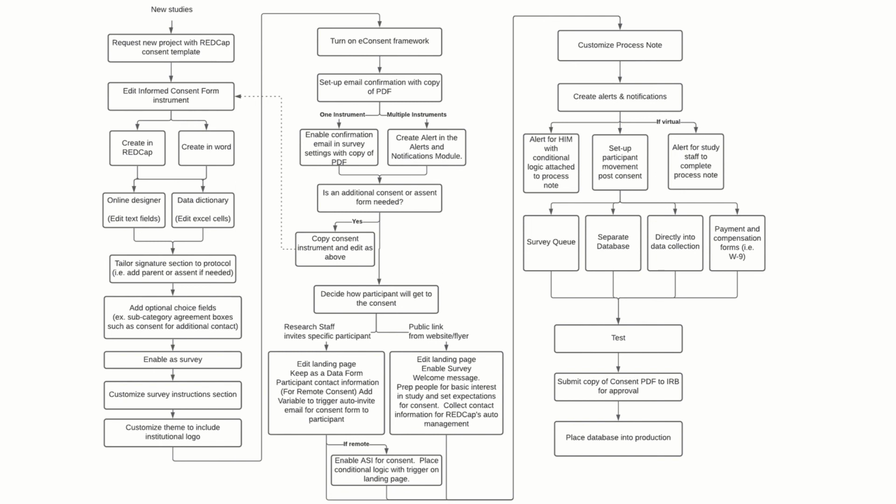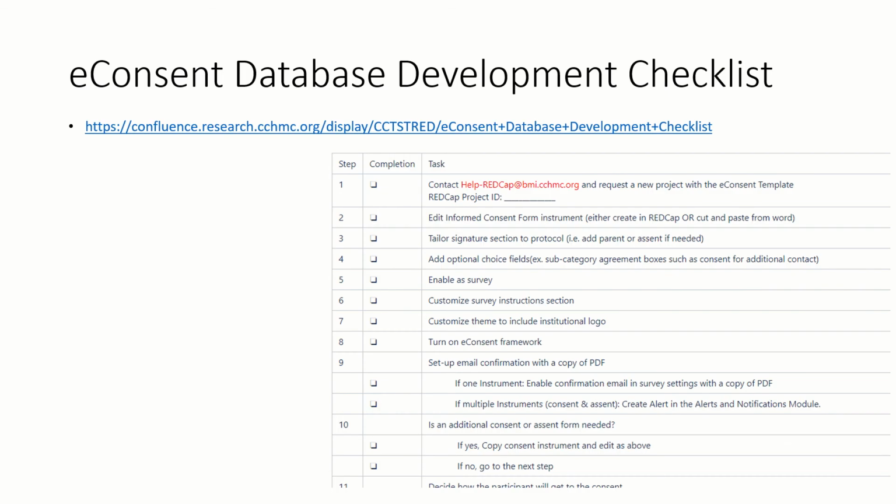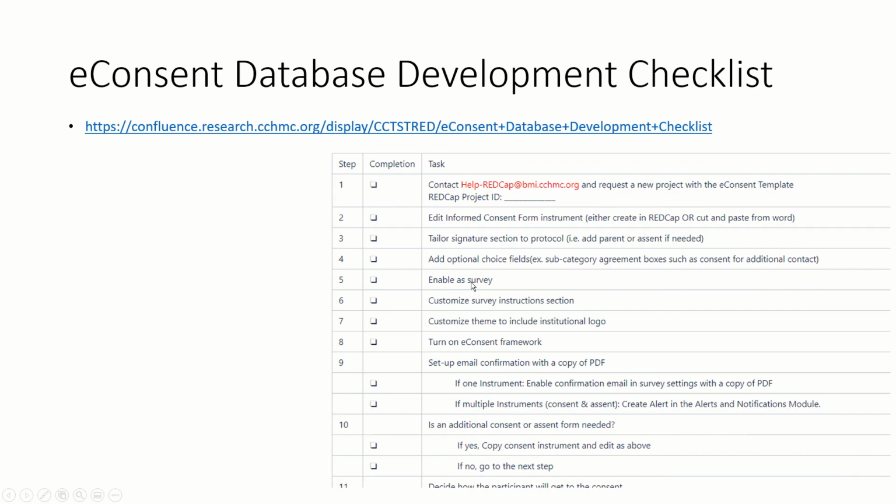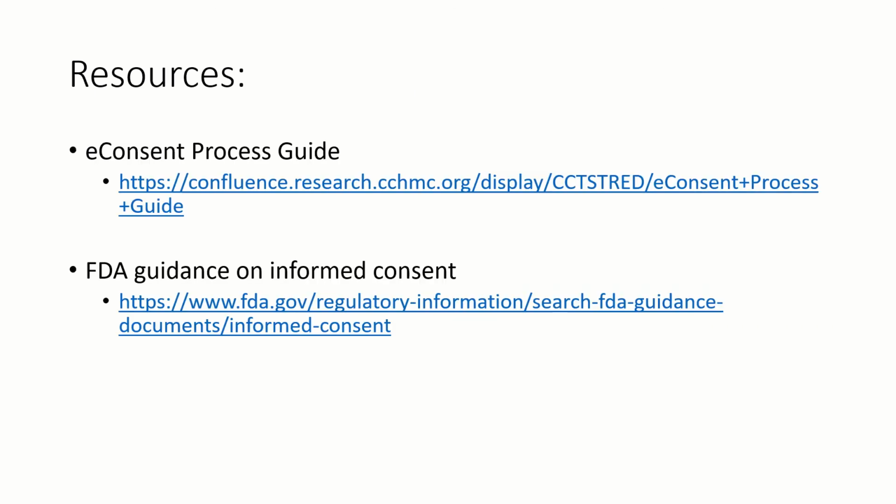So this is here for you, if you can pause and look if you want. It also happens to be on the resource page, so you could go look there too. I have also created an eConsent development checklist, which takes you through this exact same flow here. Every single one of these is a checkbox because you're going to want to build it in mostly this order. You could go a little out of order, but for the most part, this is the order you want to be in. So you could print it off on the resource page and use it to help you develop your own eConsent.